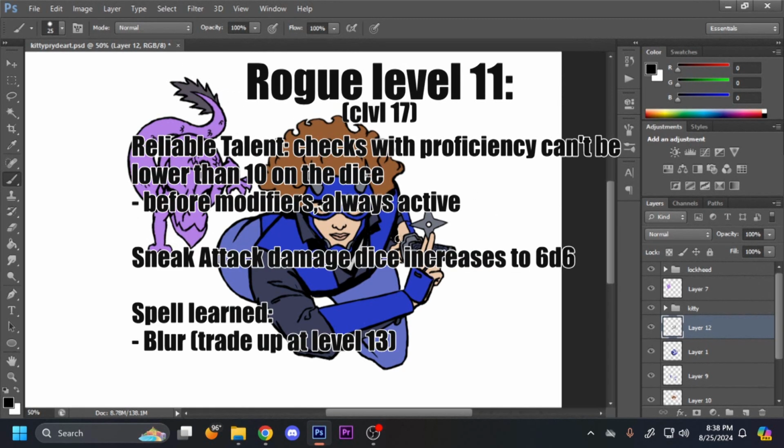Rogue level 11. Reliable Talent. Skill checks with proficiency can't roll under a 10 on the dice. This is before any modifiers, so high ability scores and expertises all apply. Always active and guaranteed, so for instance with a 20 dex and 6 proficiency bonus, your stealth and sleight of hand rolls will always have a minimum 27 and maximum 37, beating almost any perception without risk of failure.